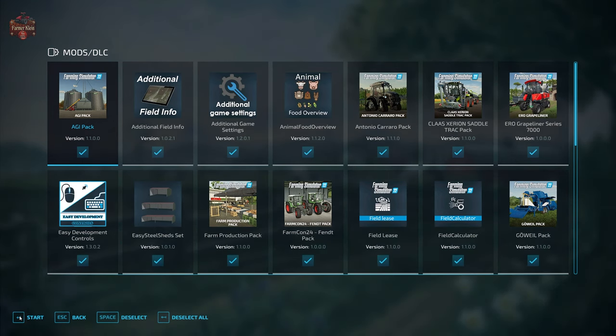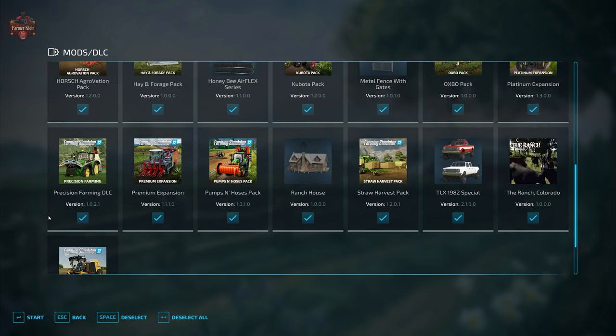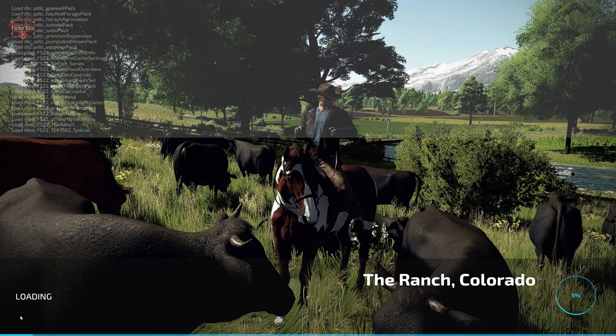Now, in addition to those mods that we just listed, we are going to be using the mods we typically use when we look at maps. They are additional field info, additional game settings, animal food overview, field lease, field calculator, precision farming, and straw harvest.